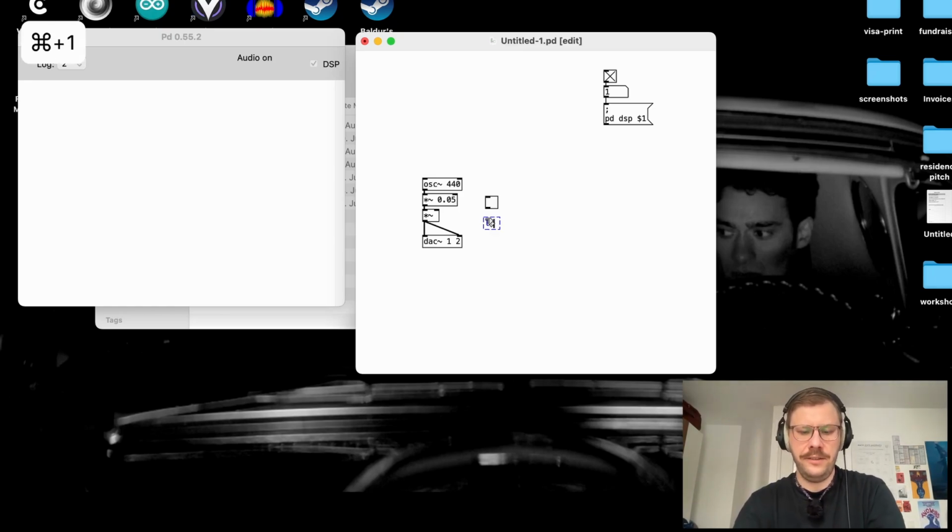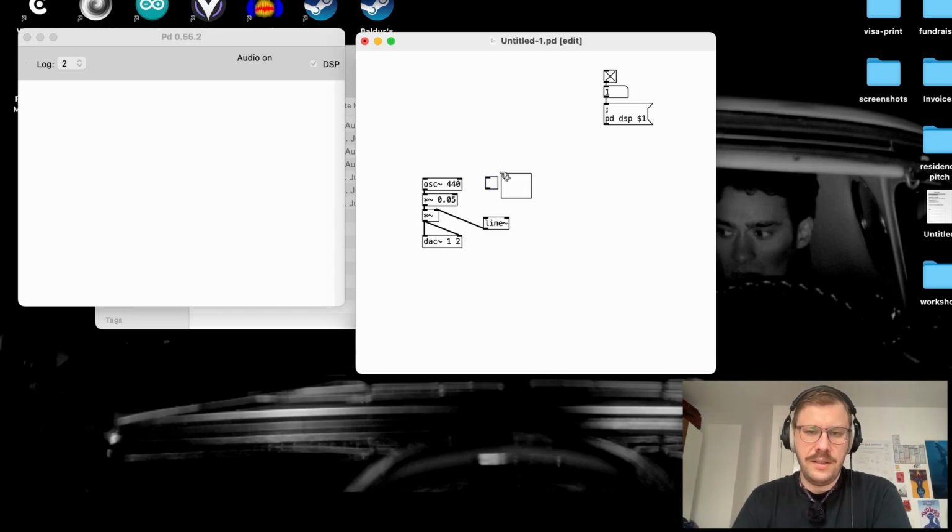It's called line, and it creates ramps, and it understands messages. The first part of the message is going to be the number it has to create a ramp to, and then the second part is going to be the time in which it has to reach the destination.